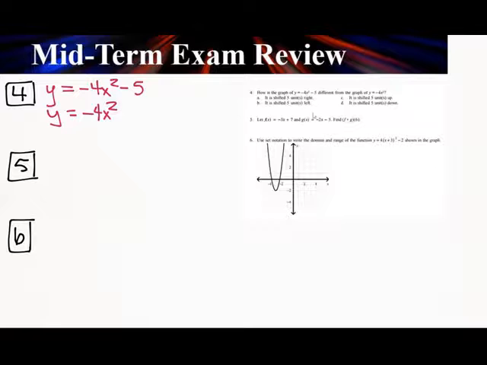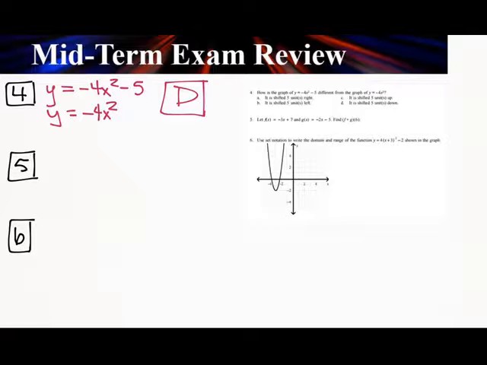And so notice that it also says that it can be shifted to the right, to the left. So you might consider this to be a trick question because it's going to give you every single possible one. So we need to know which way the numbers go when they're in the equation. So this one, the answer is shifted down. The answer is D, shifted down 5 units.